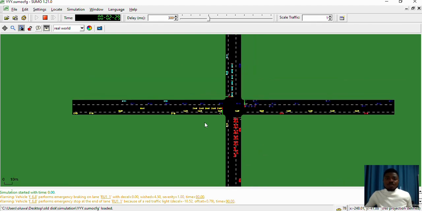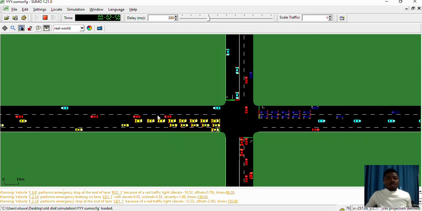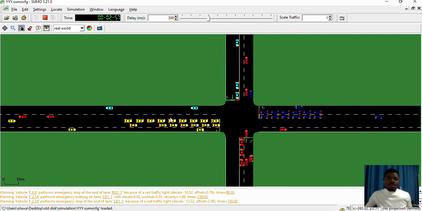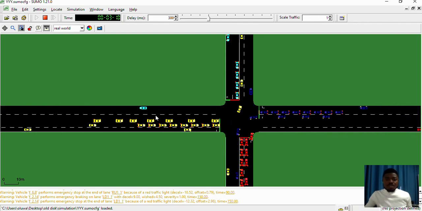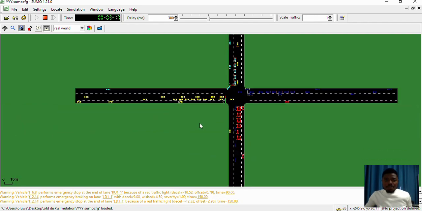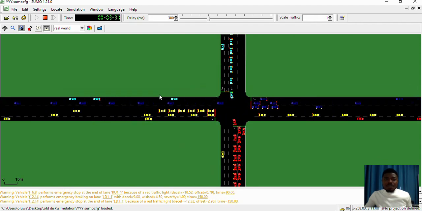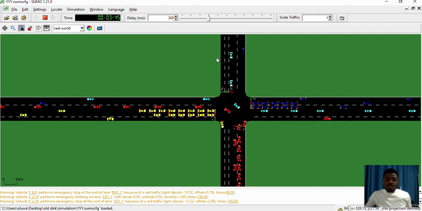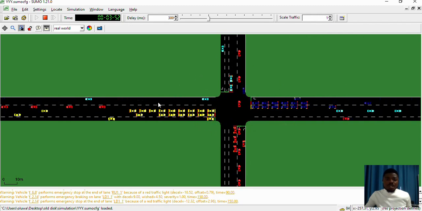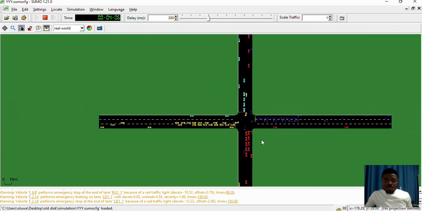I just used the basic information of 1000, 1800, and maybe that is the reason why you can see this level of congestion here, though I don't think it's really that bad. Still, there are other conditions we might have taken into consideration before we have this. However, this is what it's going to look like.